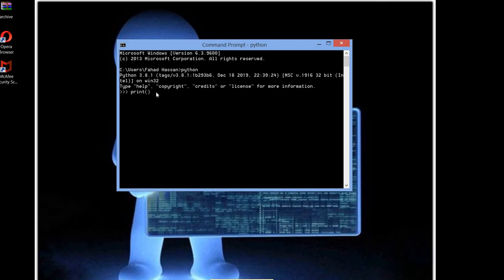this is the print command. We can use the print command by typing print, opening the round bracket, and then adding any text in between inverted commas, and it will get printed. It tells you that you are right now in the terminal window, and whatever text you write here will get executed after you hit enter.